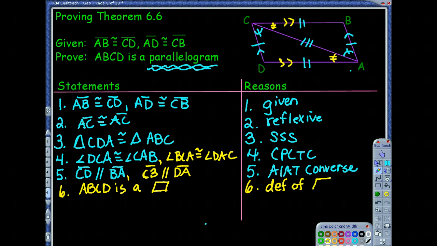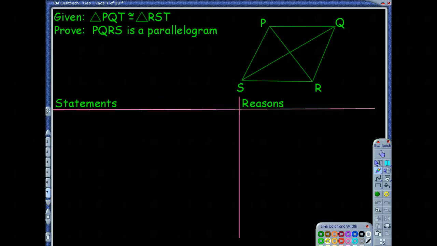And I like that you're using the definition. Anytime you're proving a theorem, definitions can be used for sure. All right. Okay. So now we're going to take a look at another proof. This time, we're given some triangles that are congruent, and we're going to be proving that this is a parallelogram. Notice we're not proving a theorem this time. So we can use any of these theorems that we've learned as reasons if that helps us too.